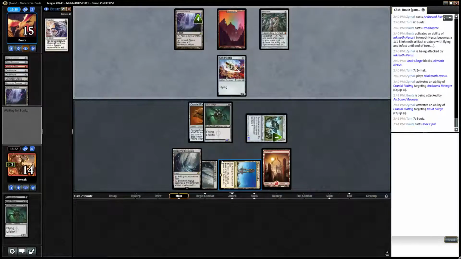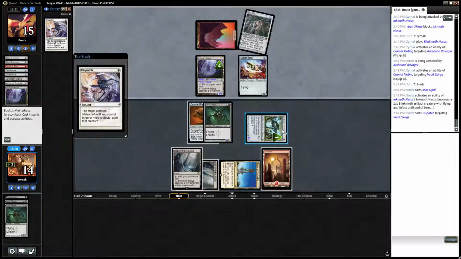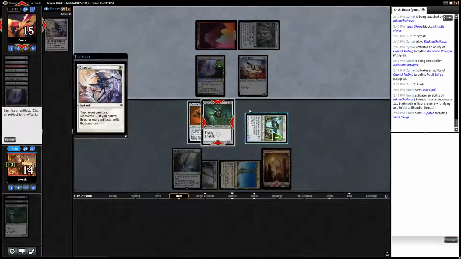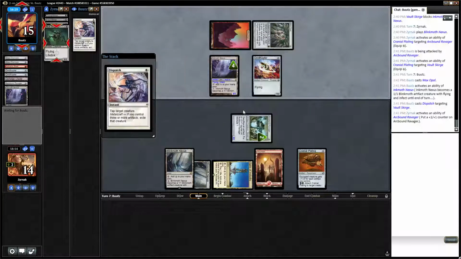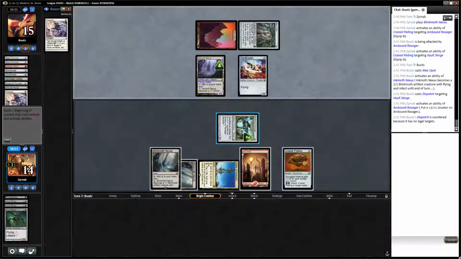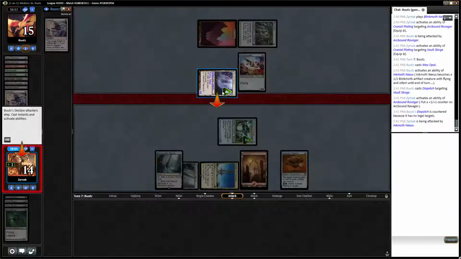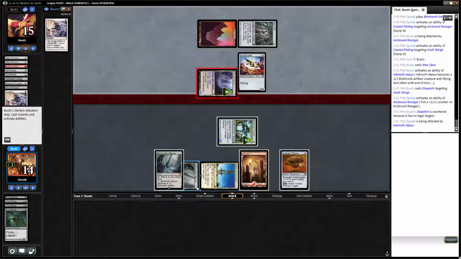And, well, Dispatch is quite awkward. So now we have to sacrifice to the Ravager and then hope we draw another black source or some sort of removal spell for the Inkmoth. We could technically trade our board for his Inkmoth by animating this Blinkmoth and then animating the other Blinkmoth, sacrificing a bunch of artifacts, but there's no reason to. That puts us even further behind than he is.